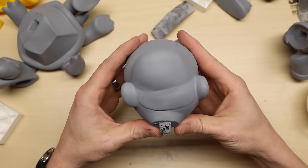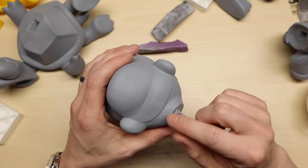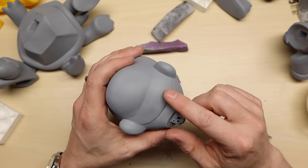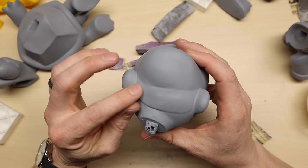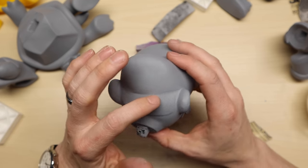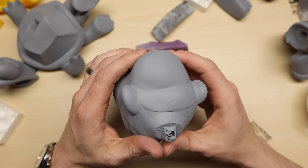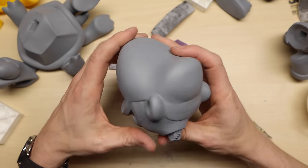But if you look at this back, look at that. That putty did an amazing job, but I think we might have to add just a little bit right here, but I'm gonna sand it first to see what we can do with it. But I mean, this turned out really nice. Now this hard line right here isn't as hard as I'd like it, but it's smooth, and that's the important thing for me. So you can see how smooth that is.